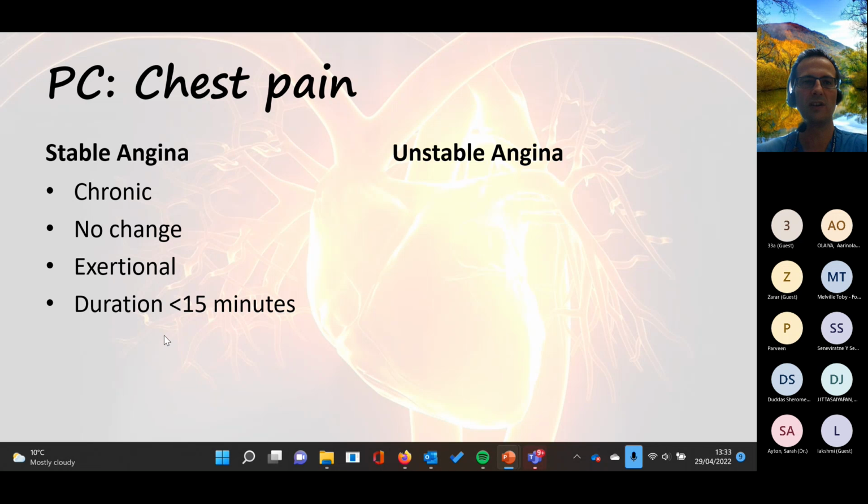And stable angina should last less than 15 minutes. Angina shouldn't last for longer than that. Nothing is absolute, but it would be unusual for it to be angina. And bear in mind that a large proportion of people who have angina on their diagnosis list from their GP from years ago may never have had angina in the first place, and it just got labeled as that years ago and has been ever since. So if they haven't had the angina for 10 years, and now they've been getting the same symptoms back, then unless they had it fixed at the time, this could be something else entirely.